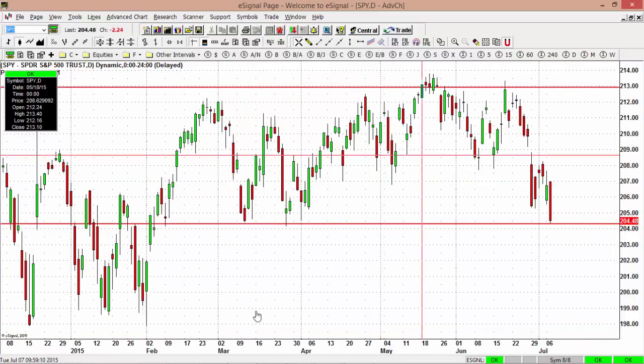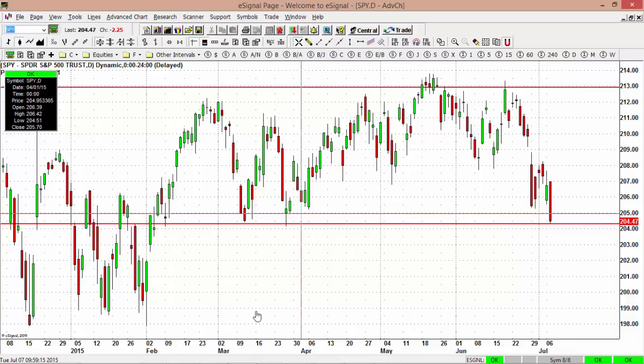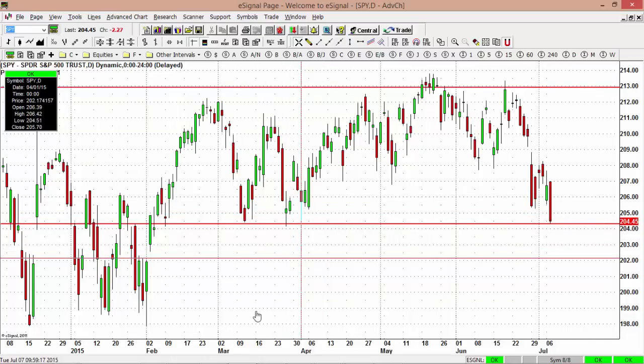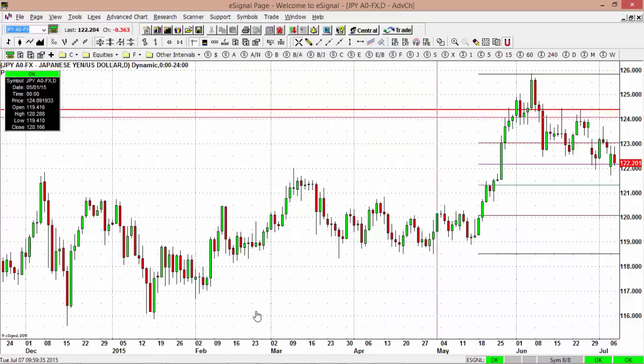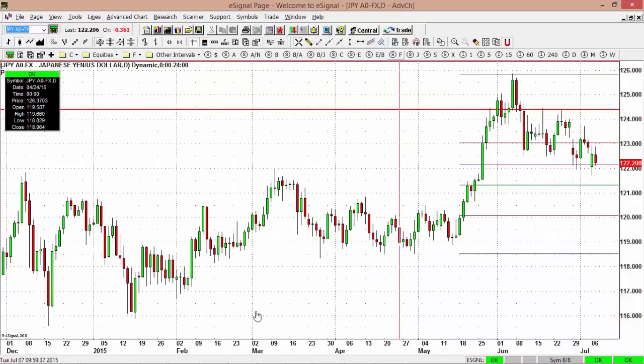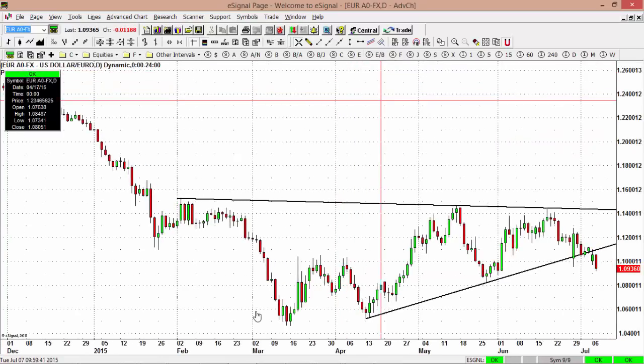And what we have here is that the S&P 500 is challenging the base of its support area, as you can see here. S&P 500 is challenging this area, and we have strength in the Japanese yen. If we close below this area and start to move down, you could see the Japanese yen continue to strengthen. And you could also see the US dollar continue to strengthen in that scenario.